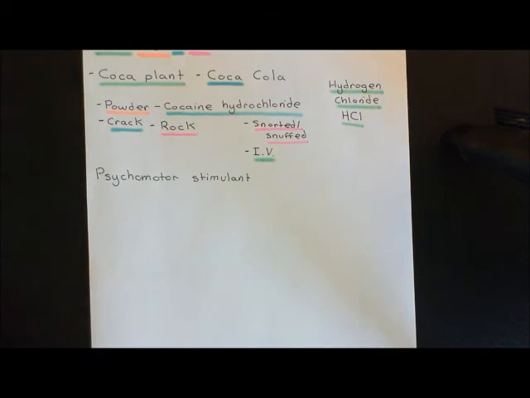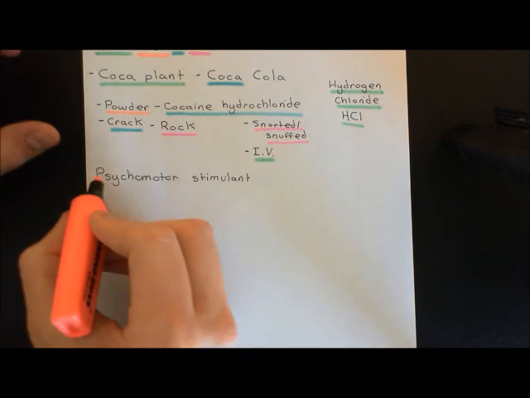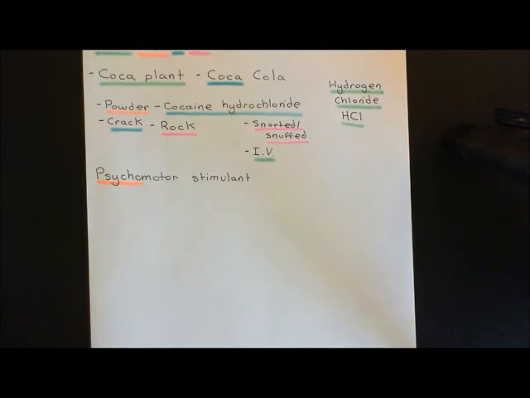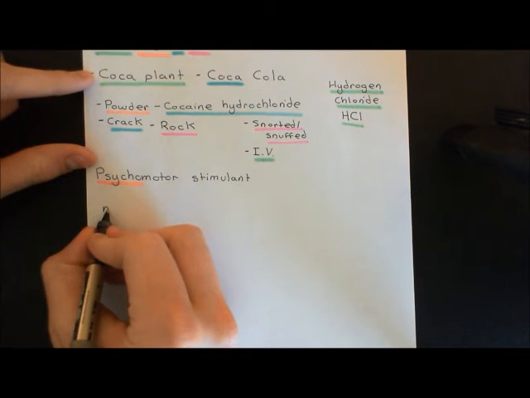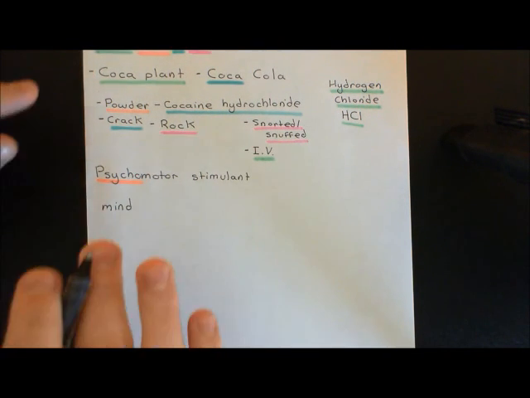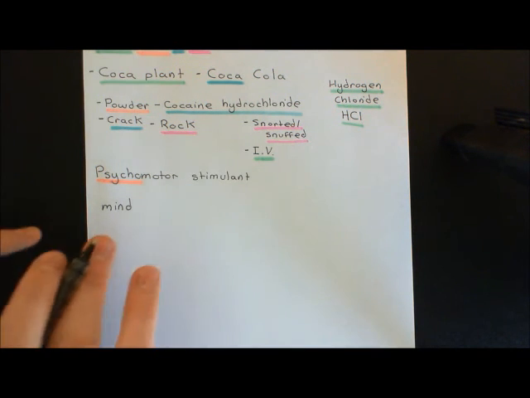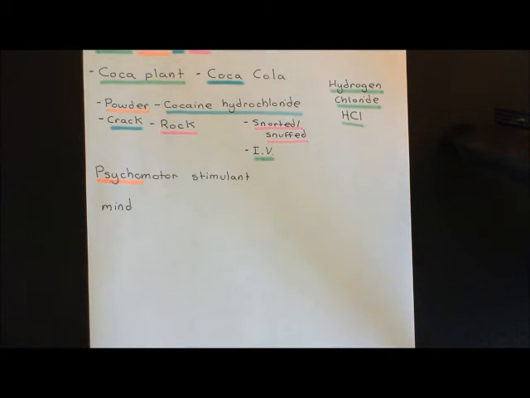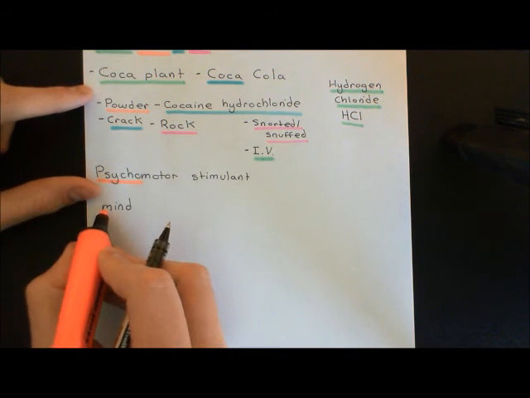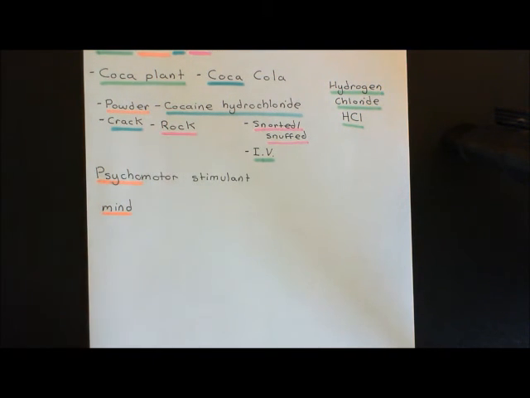So firstly, psycho here. Psycho is short for psychology. Psychology is the study of the mind. So this is all about the mind. It's all about what you are thinking and how you are feeling. So you're going to get stimulation to the mind, stimulation of your thoughts and feelings. Okay, so psycho means pertaining to the mind.